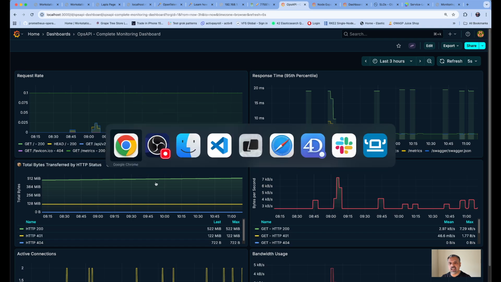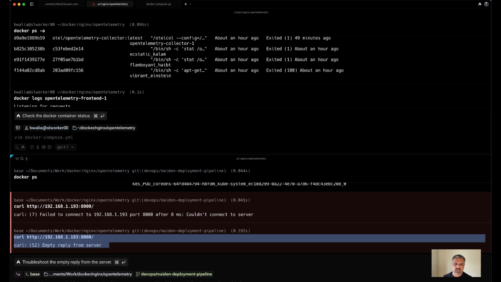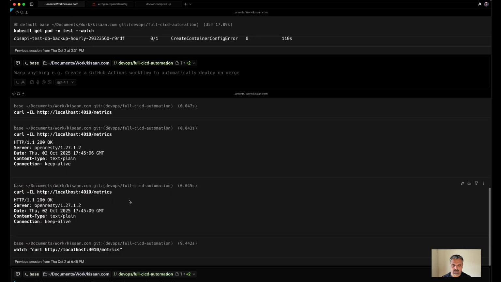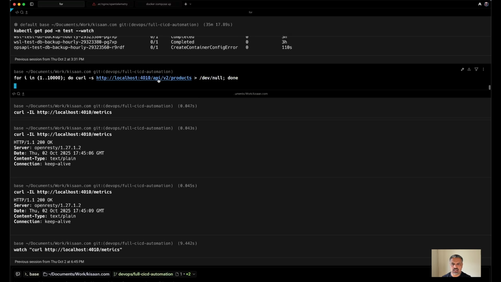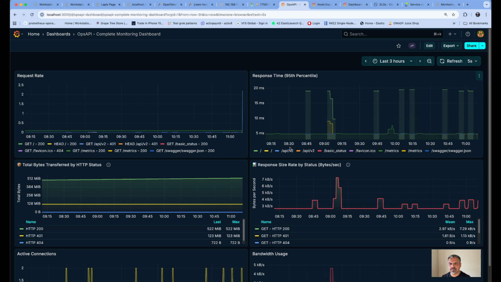So you can detect that. In this case, for example, we can send some traffic to our application. I have an application here, and I can hit this endpoint called API v2 products 10,000 times, and you should start to see that traffic on your products API endpoint should appear here.